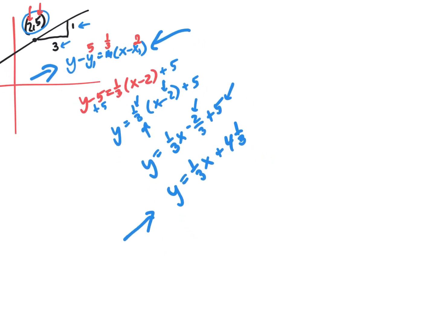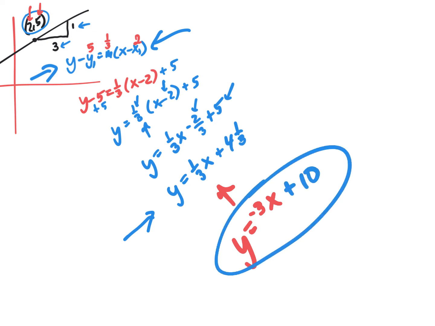Now what if I said I wanted to have a line that was perpendicular to this one? Well, then I hope you'd know to not keep the slope the same. If you kept the slope the same, they would be parallel. But if it's perpendicular, you'd flip it and make it negative. And now I'd say x, and then if I just want a line that's perpendicular, I can say any y-intercept. Like I'd say plus 10, whatever. And that would be perpendicular to that.